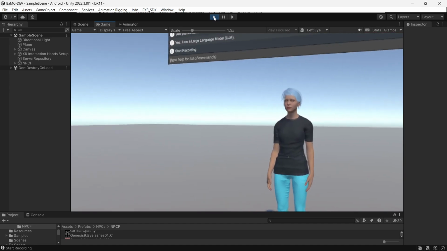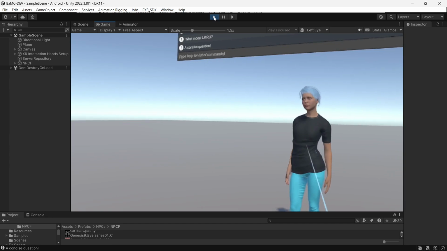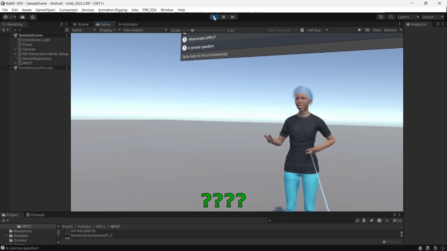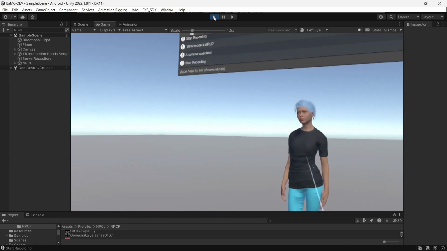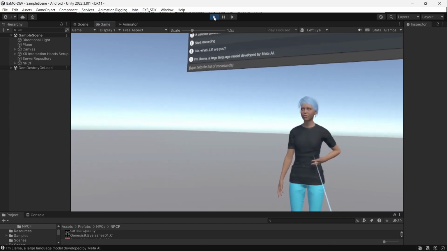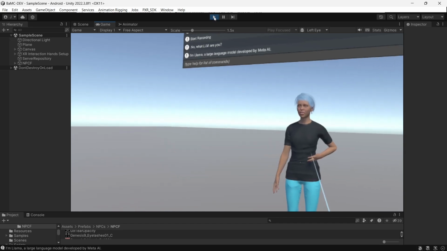What model LLM are you? What LLM are you? I am Llama, a large language model developed by Meta AI.